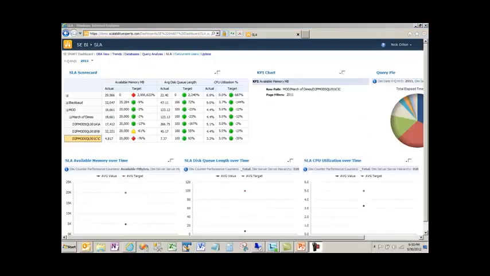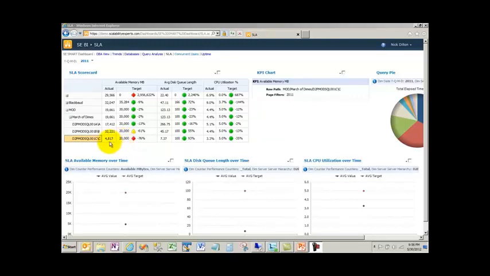Also with SC Smart, we can look at SLAs and compare those to our performance metrics. For example, if you look under the target columns that you see here, we can see that for this particular server, we've set an SLA of 20,000 available megabytes of memory.